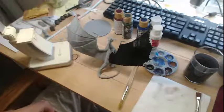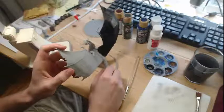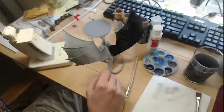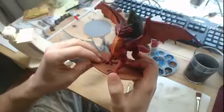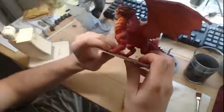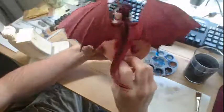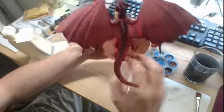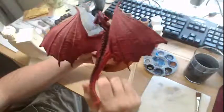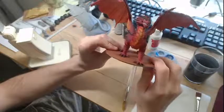Let's see, what do we want to do over here? So I'm thinking something that, let's see, I'll use this as an example. This is the dragon we did last time, which turned out very well. I'm very happy with it. I'll let this dry real quick. You can see our primary color is this kind of red, and we did that with a red and a burnt sienna. And then we darkened it with purple, but then we lightened it with an orange and a burnt sienna, and then a yellow and a little bit of burnt sienna.